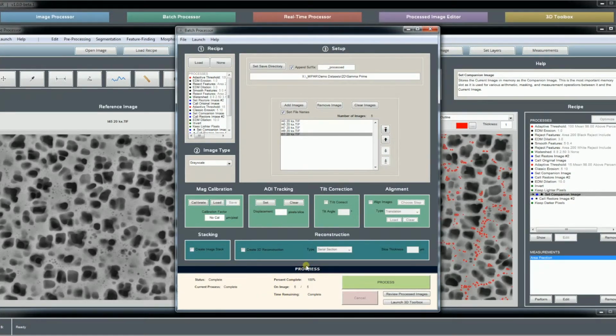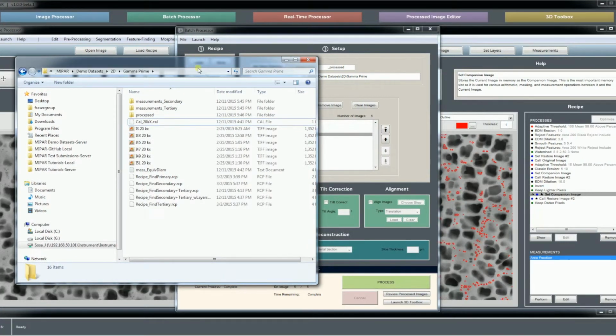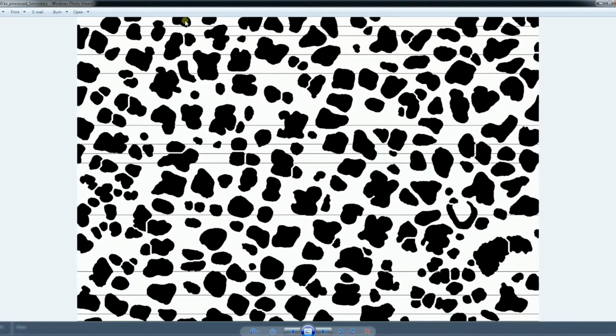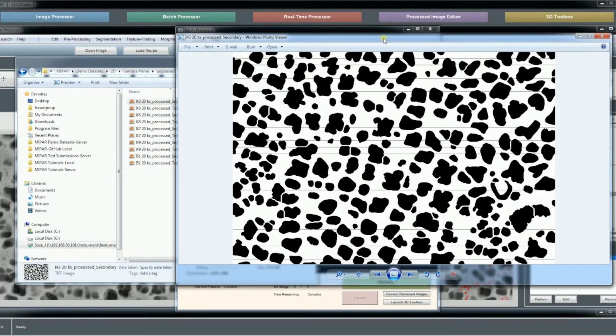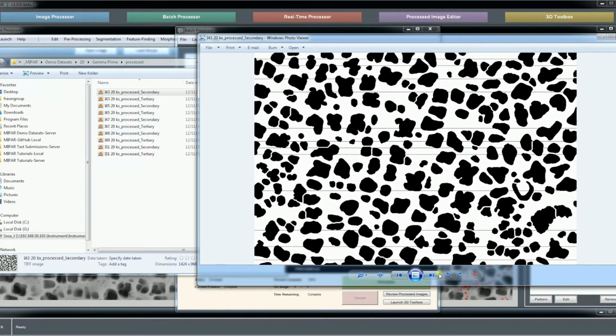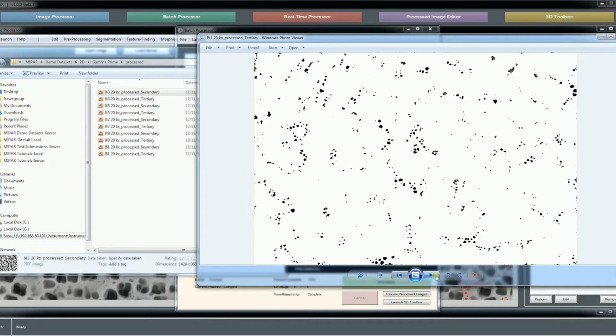Okay, and we finished. In terms of output, if we take a look at our folder where we've instructed MIPAR to output all of the processed results, in our processed folder we have for each image a secondary and tertiary processed output, since we had 2 layers, one named secondary, one named tertiary. Windows does some strange things with the display of binary images sometimes, so these black lines are not actually there, but I still wanted to show you just in Windows Explorer what the output was. So secondary, tertiary, secondary, tertiary. And it doesn't look too bad.